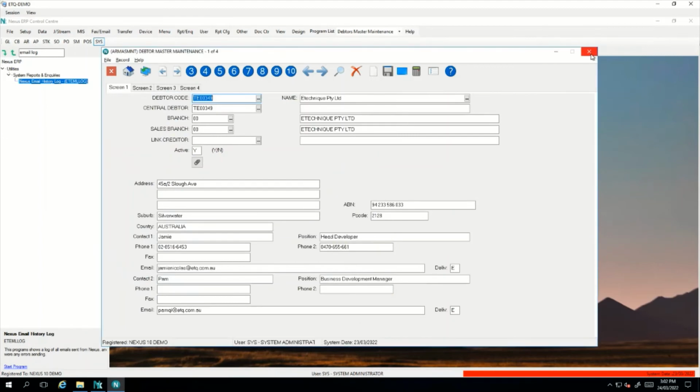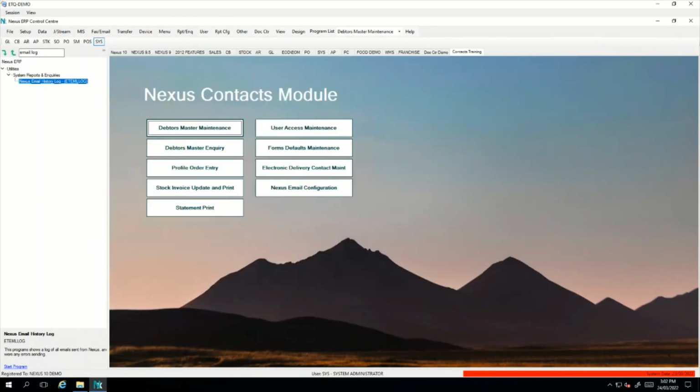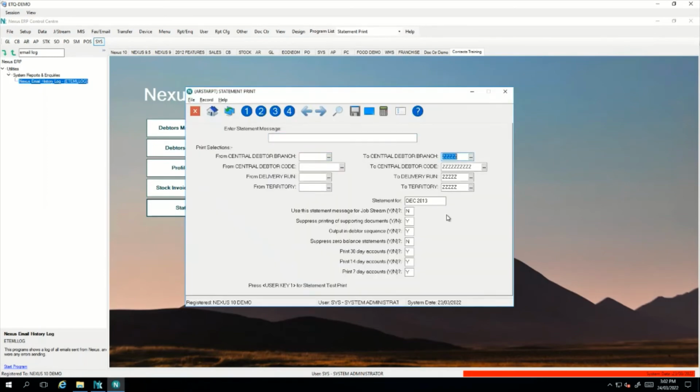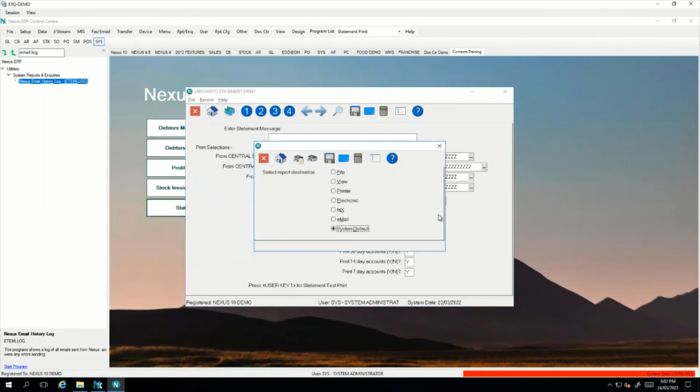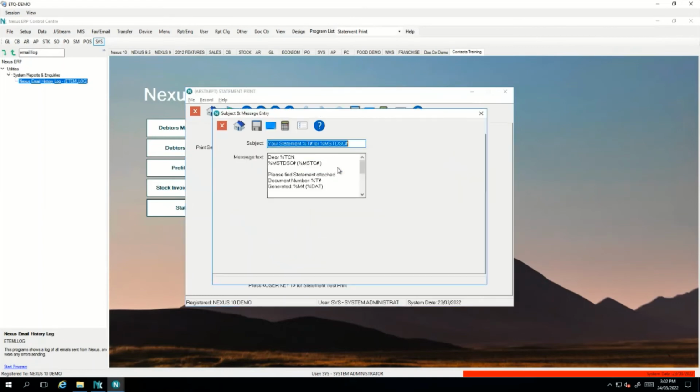So we've fixed about all our problems there, and we are ready to go ahead and test that out. Run this once again, and we'll go to electronic again. And you'll see there's a new code there in our message, so that's come through from our template.